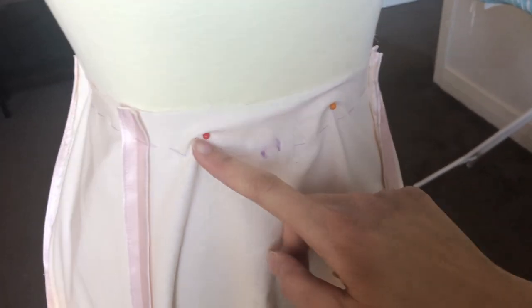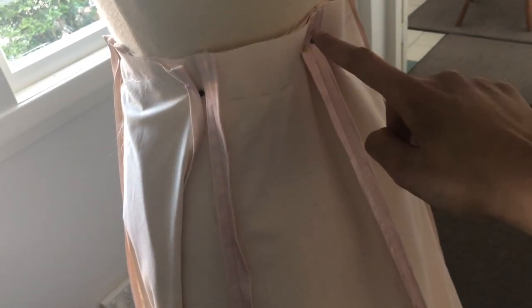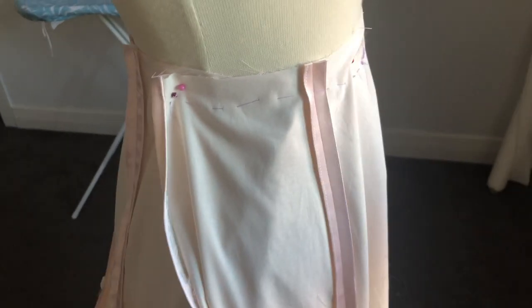I'm going to trim this part down just a bit. And then as for everywhere else, I might trim some of this back portion as well, maybe just a tad, just so all of this edge is lying as straight as possible, I think.